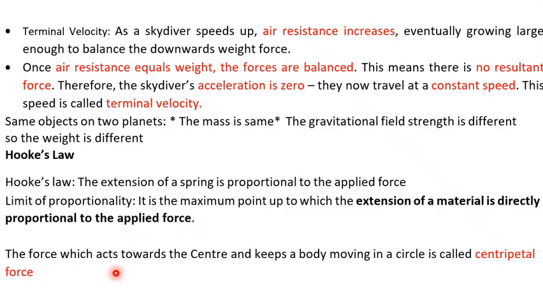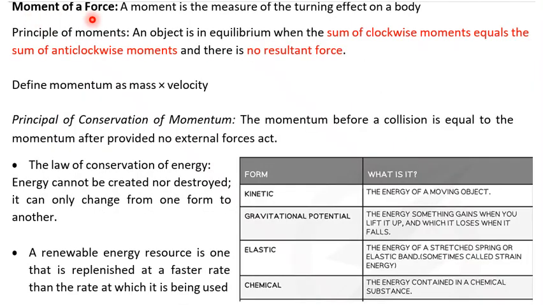The force which acts towards the center and keeps a body moving in a circle is called centripetal force. Moment of a force is the measure of turning effect on a body. Principle of moments: an object is in equilibrium when the sum of the clockwise moments is equal to the sum of the anticlockwise moments and there is no resultant force.